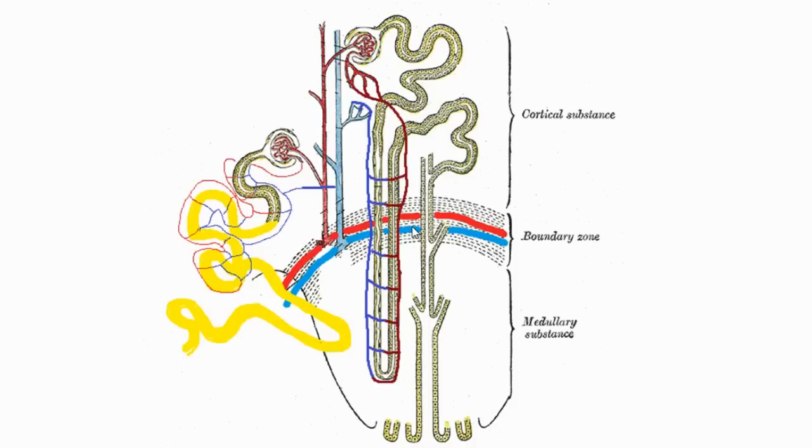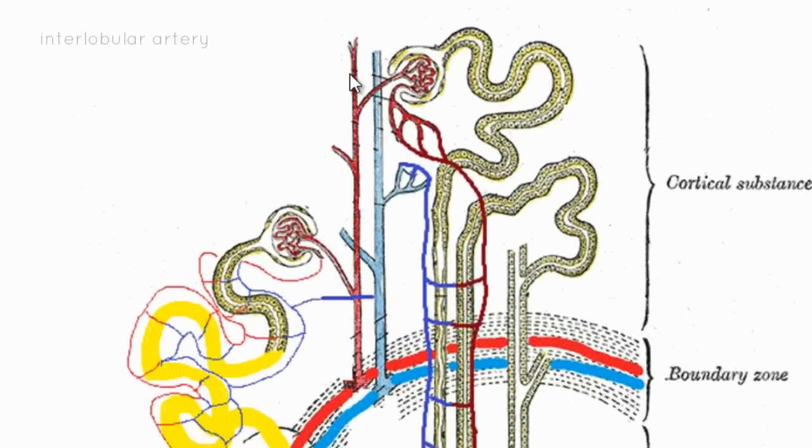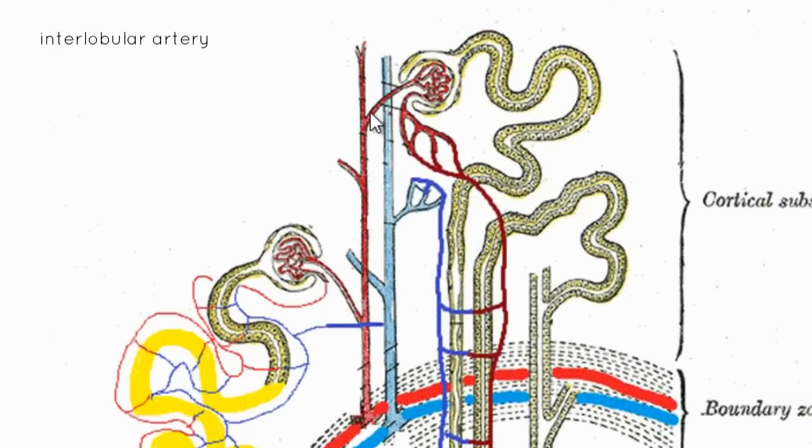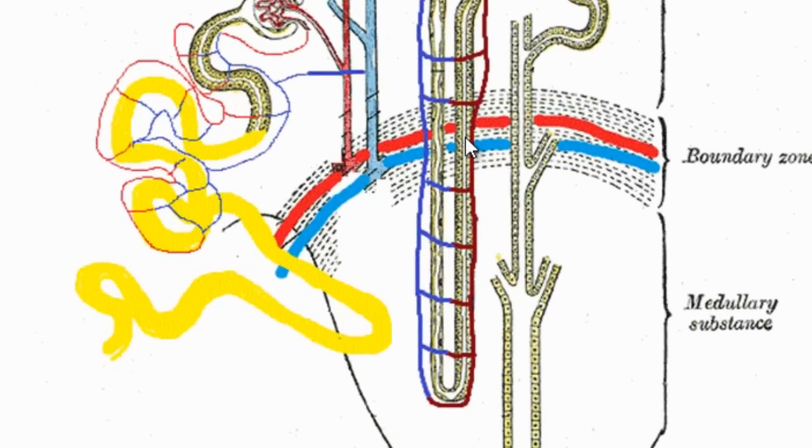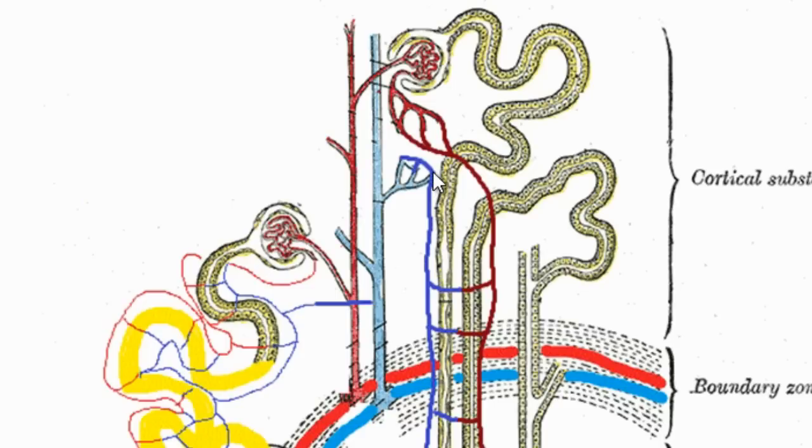So why did I bother explaining all that to you? Well, going back to the blood supply, so we've just come off the interlobular artery, forming the afferent arteriole, which goes into the glomerulus, and then out of the glomerulus comes the efferent arteriole. So in a juxtamedullary nephron, the efferent arteriole forms the vasa recta. So again, this is more Latin, and it just means straight vessels. So these vessels follow the loop of Henle downwards, straight downwards, hence the name, and it has this sort of hairpin turn, and it follows it again up, straight up.